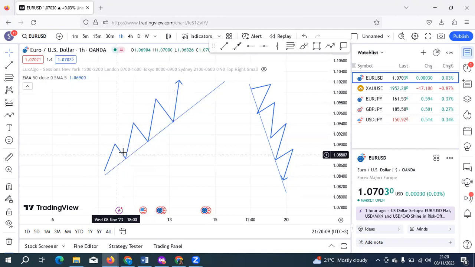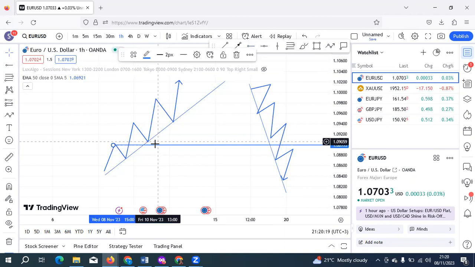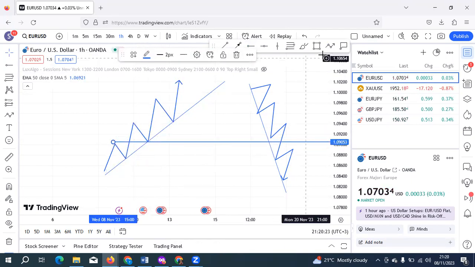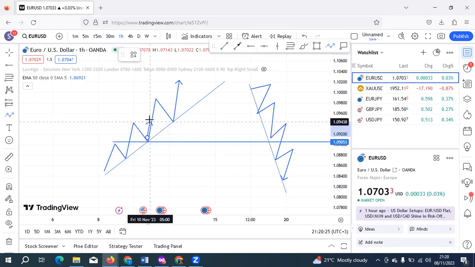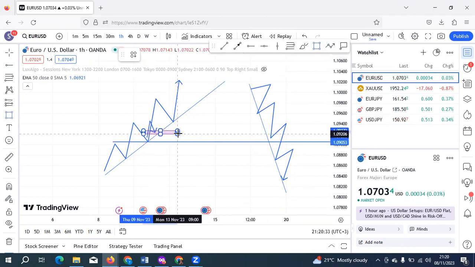If I see the price is bullish, I am not waiting to sell from this zone. I am only waiting for price to get into my level here. And when it gets into this level, I'm waiting for price to have a push up to give me a confirmation that yes, it is respecting that zone. And I'm waiting for price to come back. And this is what I usually call my 618 level.